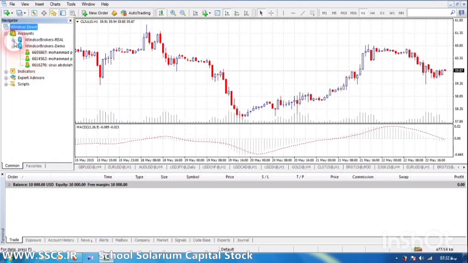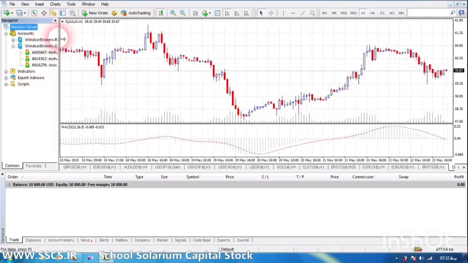If you have a real account that you want to log into, you can click on this here, or even if you have a demo account, you can log into your account in here in the navigator item for you.